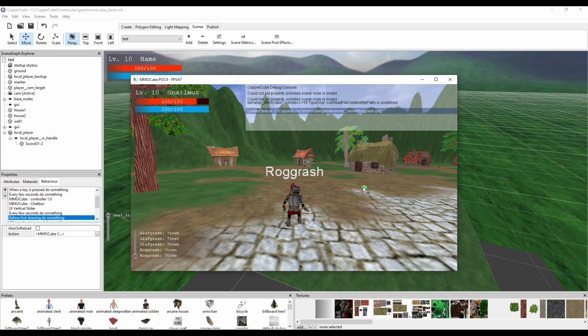So for this video, I think that's enough. That's enough of me making fool of myself. It's pretty stupid that it doesn't work, but we will fix it in the future. First of all, for name, we will update this property on every frame, just as we do with the HP bar. That's the first thing. The second thing, we will add a preload scene, and preload scene will allow us to call our connected endpoint only once.